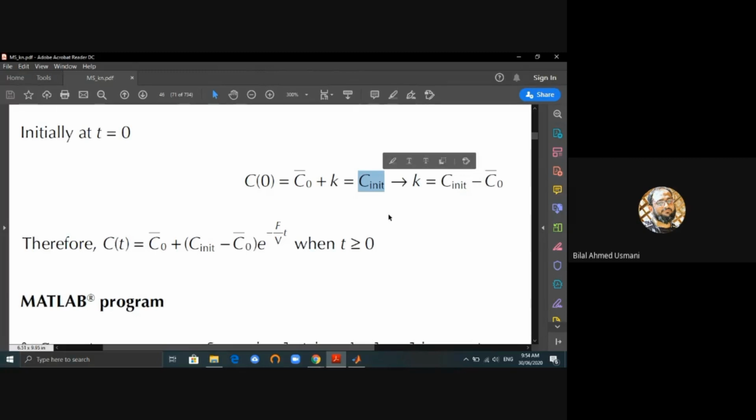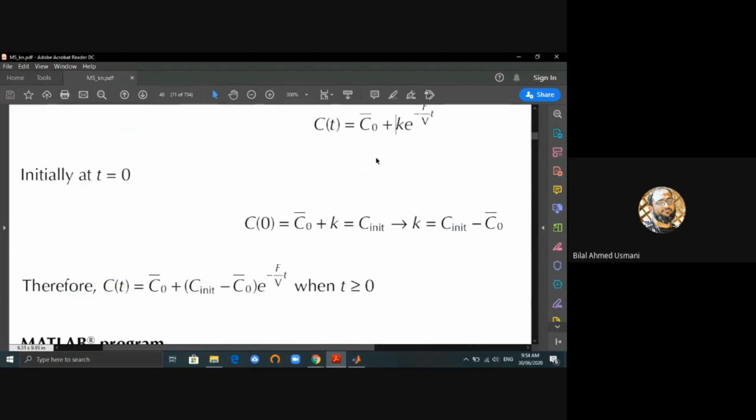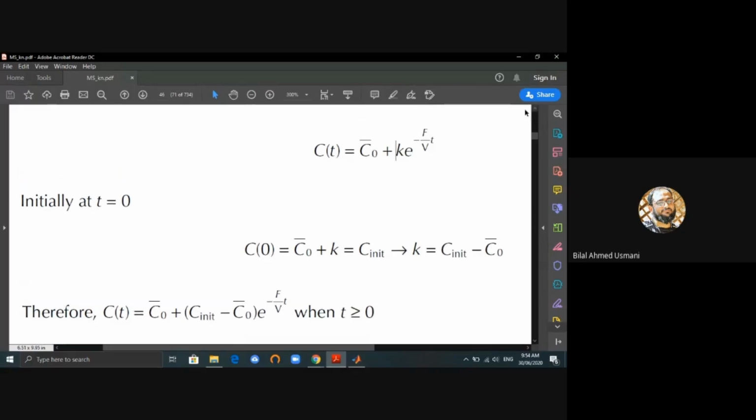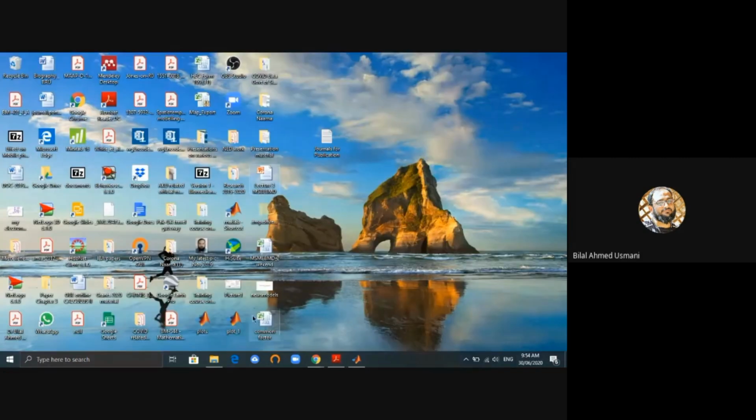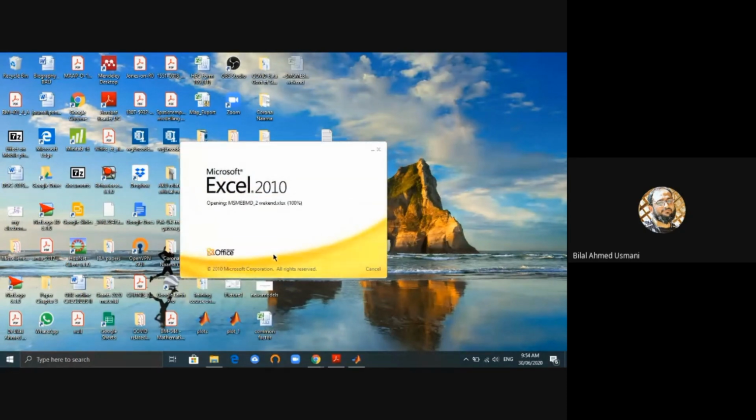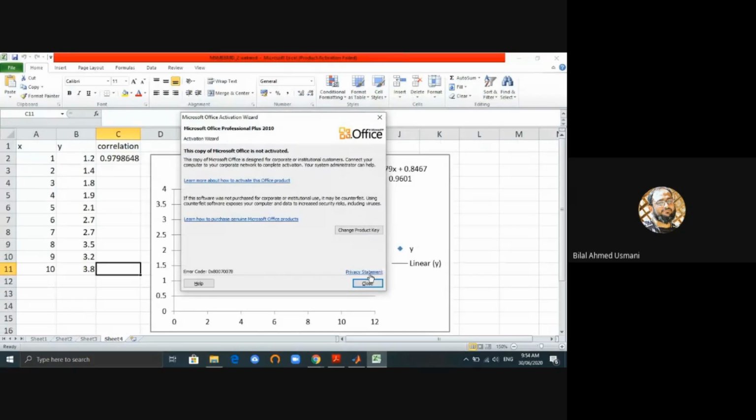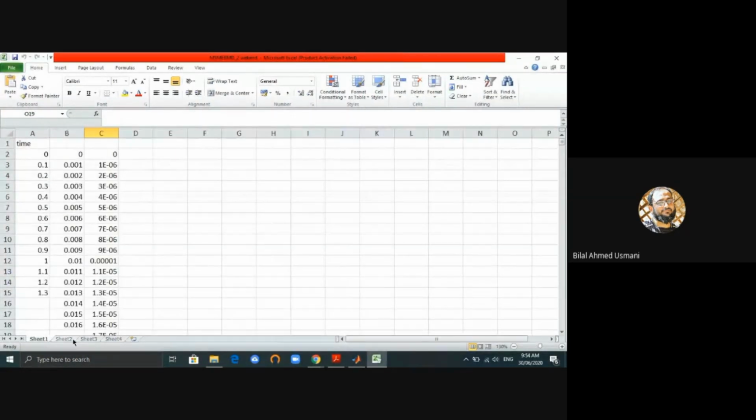Now, when we replace to find the value of the unknown constant of the differential equation, because the solution is actually over here, what the solution is saying is that it's dependent upon the initial concentration plus some rate times the exponential decline function. So the negative sign says that it's an exponential decline function. So I can give you a really quick plot for that function if you're interested in.